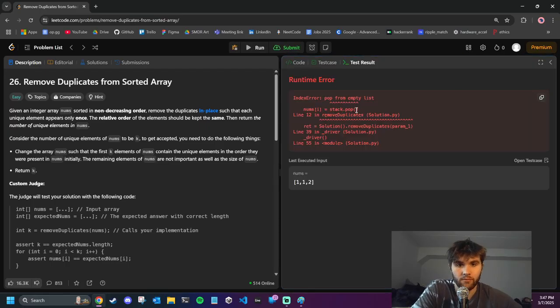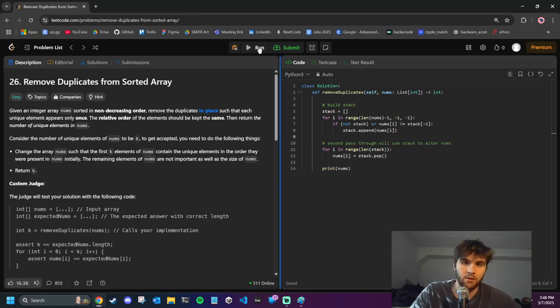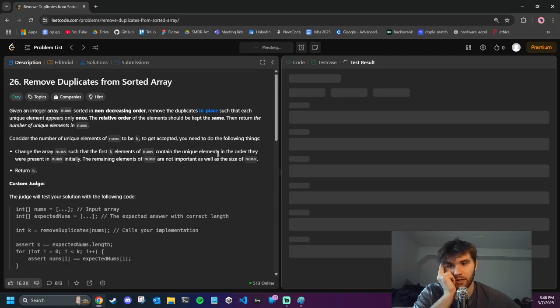And then we're popping from an empty list here. Line 12. So we are popping. So maybe what we want to do instead is range length of stack, because that will be k.